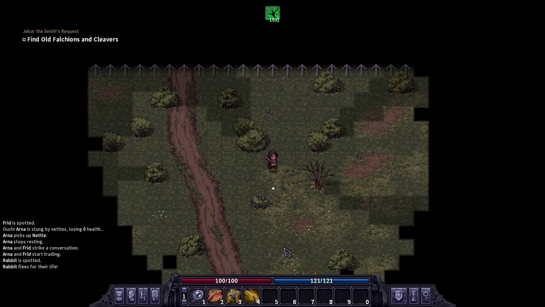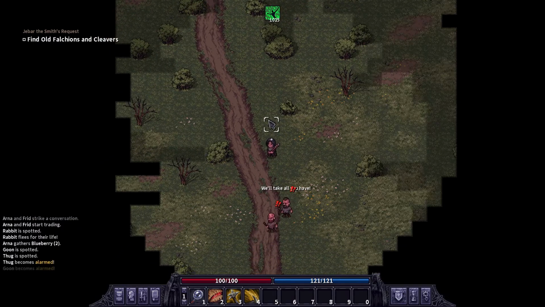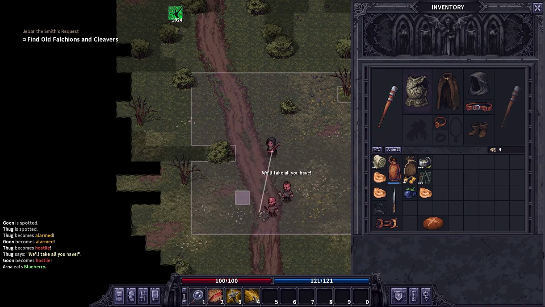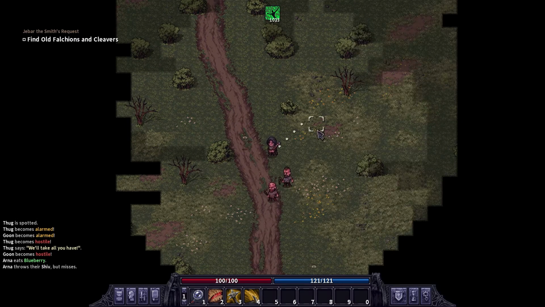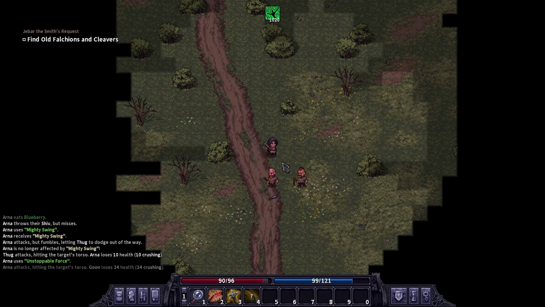Now, ideally when we do encounter enemies, we're going to try and fight them one at a time. It is also possible with favorable line of sight to trigger one enemy while the rest of them are completely unaware. Also, although you can heal by just eating food and resting while the area is secure, don't feel afraid to use your medicine that comes in your inventory.